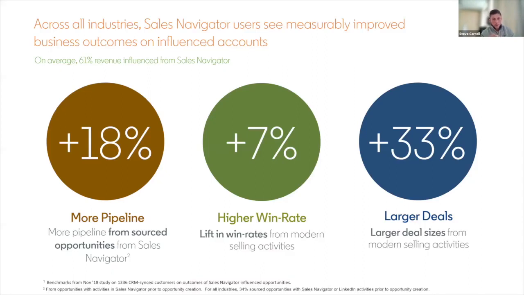First, more pipeline. We're seeing about an 18% average increase in pipeline for customers, and this is because of the access to more prospects. On LinkedIn as a whole, there are about 740 million people. Within Russia alone, there are about 7+ million, and this number is growing, which I'm sure Olga has talked about already. Second, higher win rates. There's about a 7% increase in win rates that you can expect.